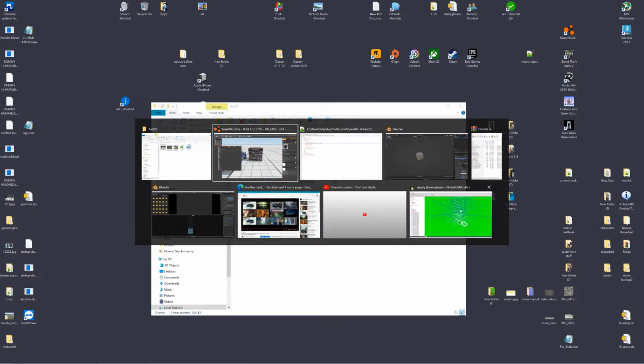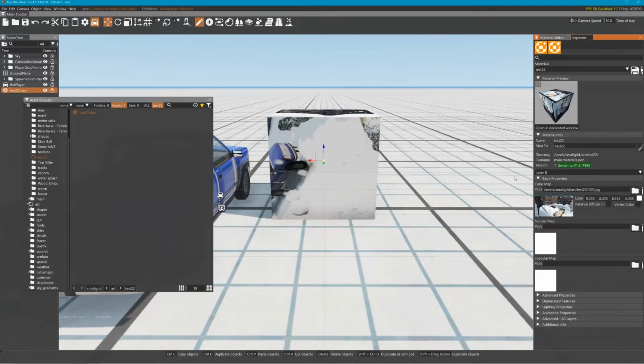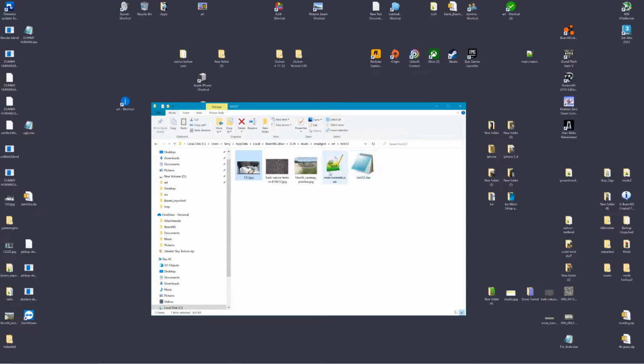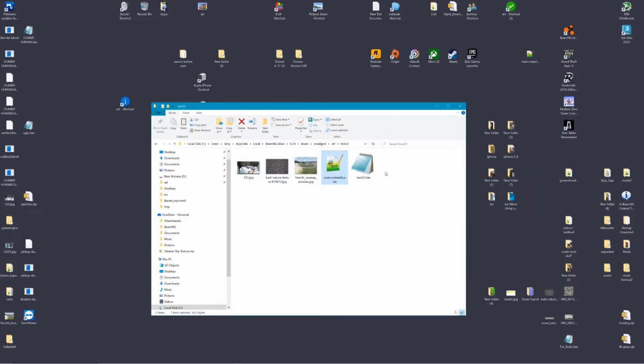But here's the thing, if I let the game assign a texture to it like this and I save it, it's going to write onto your main.materials. It's going to add that directory location, which it does not need. So you just simply remove it, save the file, and now this is ready to be transported into any other level.